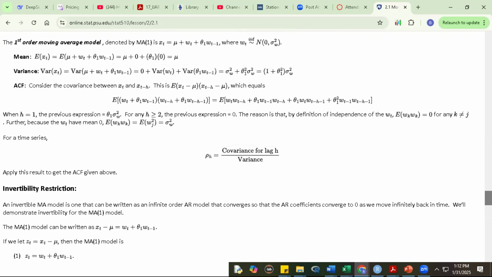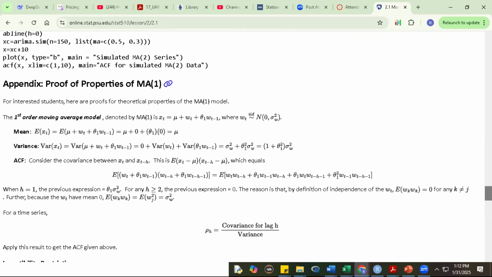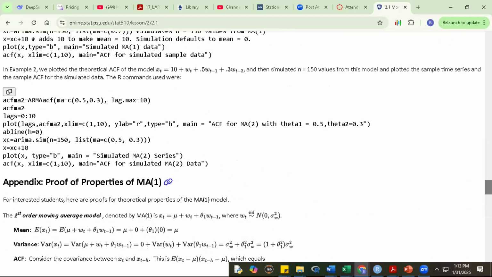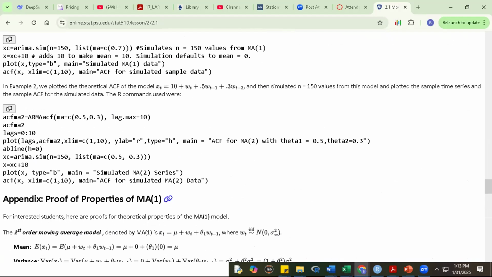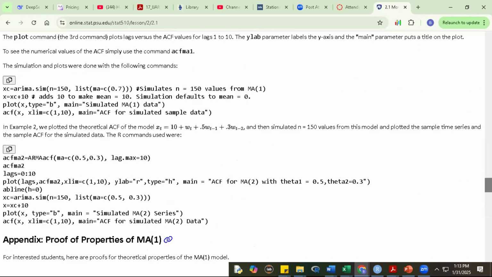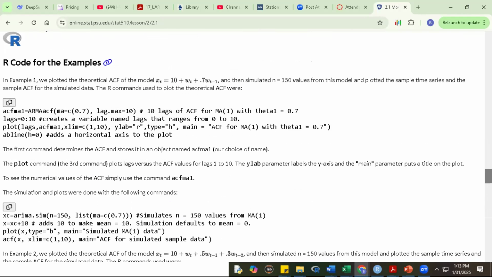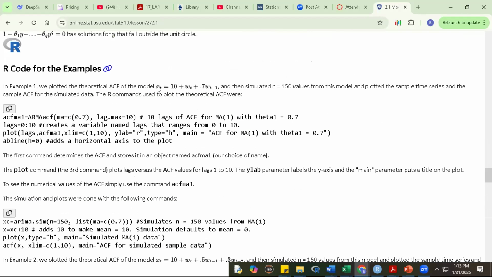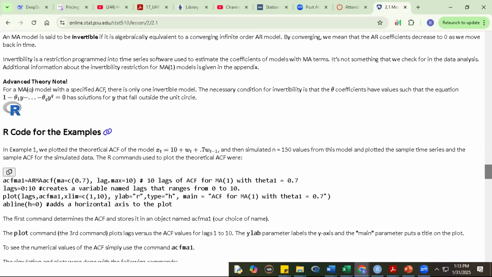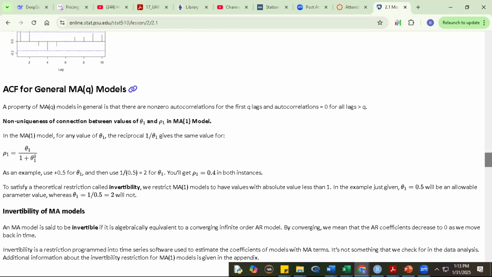You can see here some concepts about invertibility. We're going to discuss that. And if you have time, class, you may copy this because this will simulate an ARIMA model. If you want to do some advanced study, this is an example, class. Your time series is equal to a certain constant 10 plus your residual plus theta 1 of 0.7. And you'll notice that your thetas, theta 1, theta 2, follow a certain rule, and we'll discuss that.